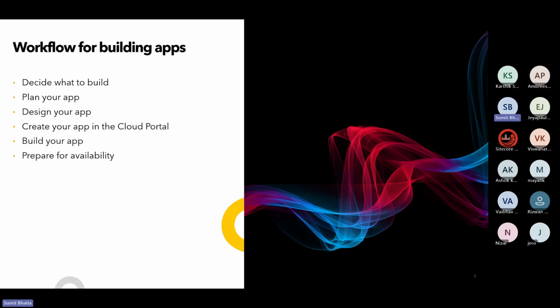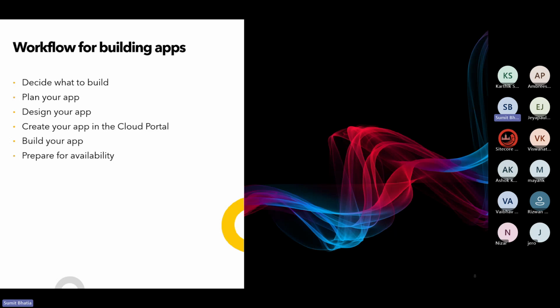Now, we'll see quickly the workflow of building apps. The first step is to decide what to build. Usually, your organization-specific needs will guide you to make the decision. I will show you that it works for our case also. Maybe there's a workflow you can simplify, or a feature that you can extend in Sitecore. If you're not sure what to build, you can just explore the marketplace and get an idea of what you need to create.